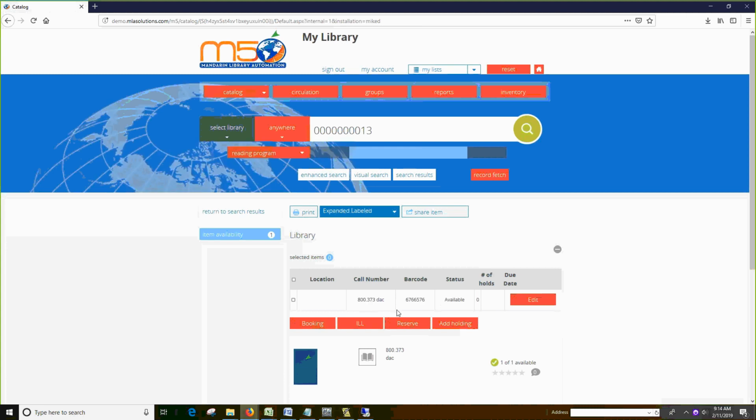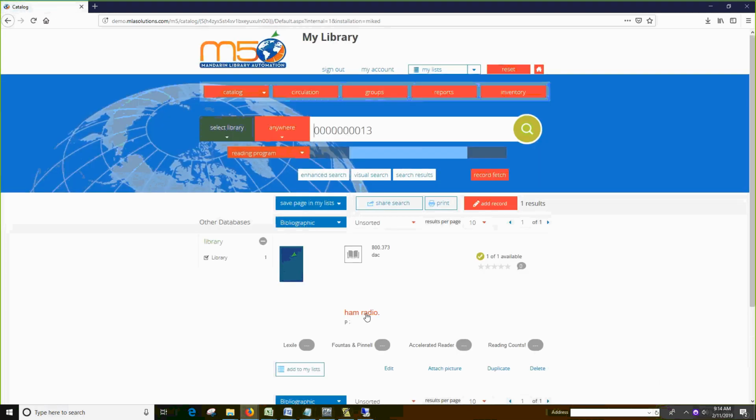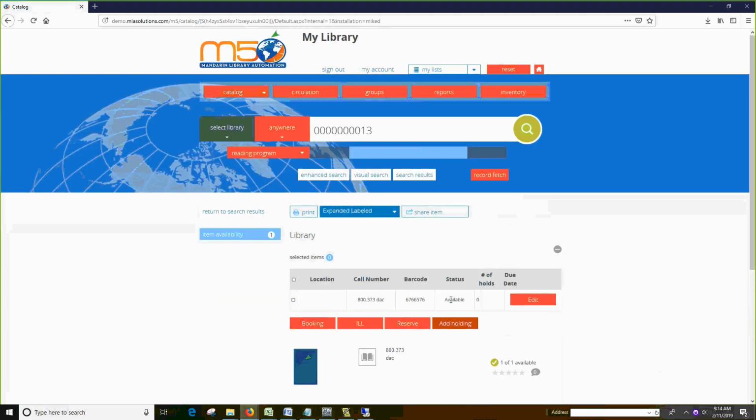And notice how, even though I filled in the information in the bib, when the holding was saved, it took the information from the bib, which is this number and that, which is the first two letters of the author's last name, and the barcode, and put it in the holding. Think of a holding as a placeholder. For example, if you have, let's say, 5 copies of a book, you would have one bib record, which is this record here, and then you would have 5 holdings, which means you would have 5 copies of that book.